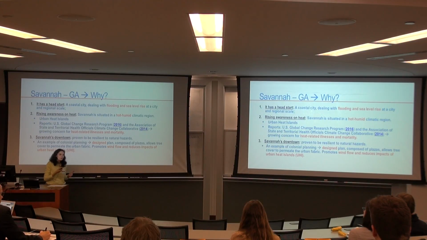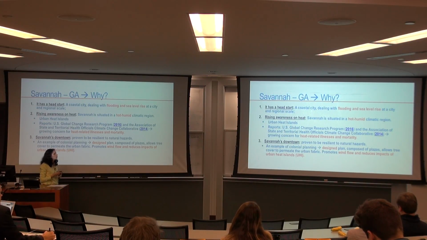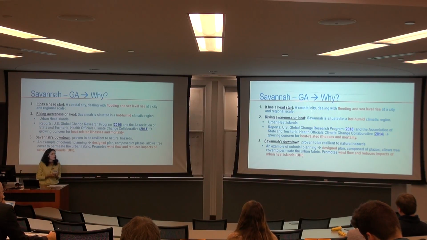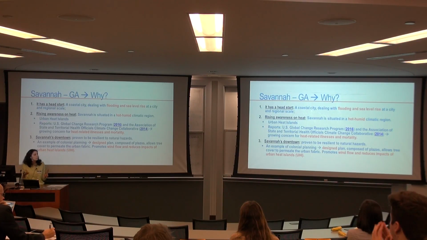So stepping back a little bit, I'm going to say why I'm looking at Savannah and why I chose this site. Well, for starters, Savannah has a head start in dealing with urban climatology from the flooding and sea level rise aspects of climate, a visible portion of climate interactions at a city and regional scale.